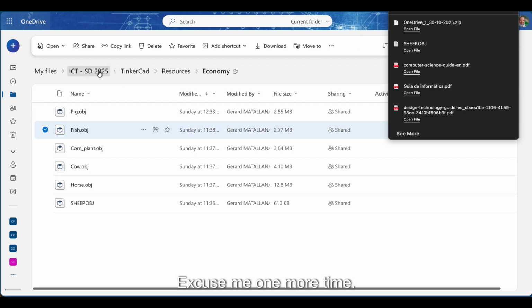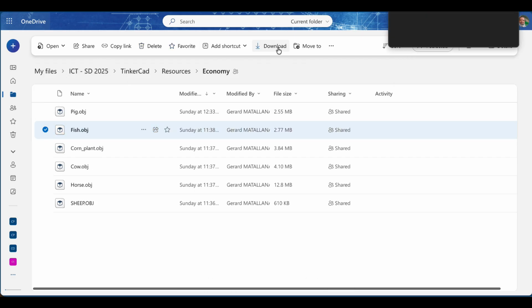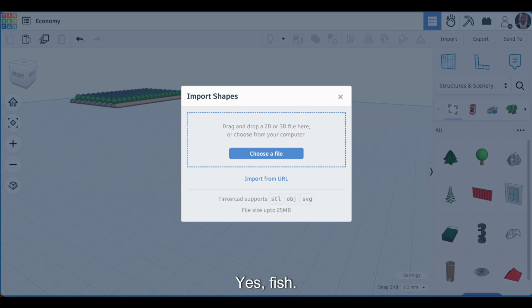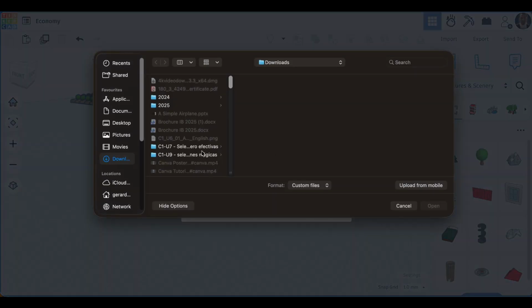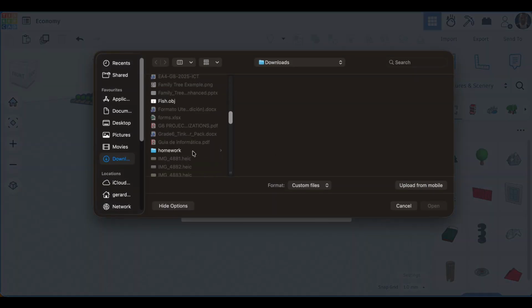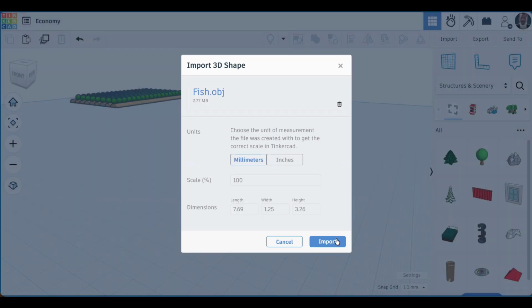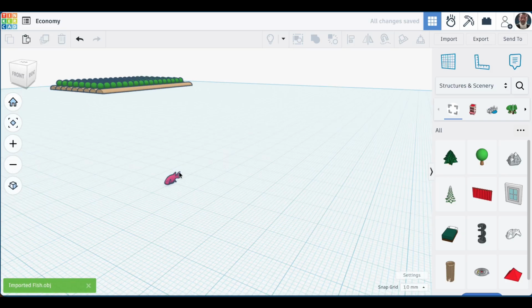Excuse me, one more time. I'm going to download this fish. There you have it.